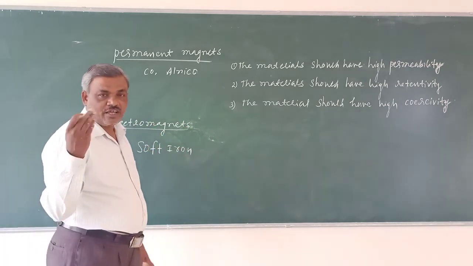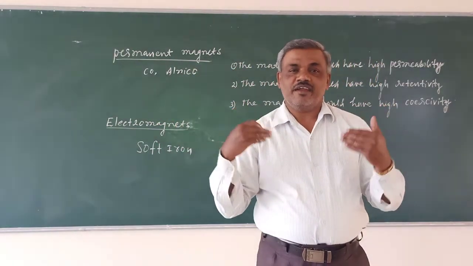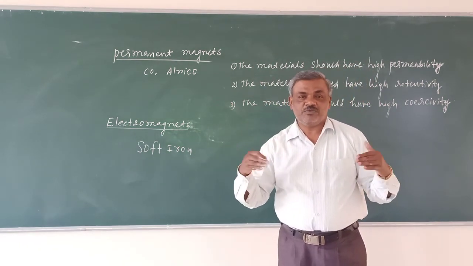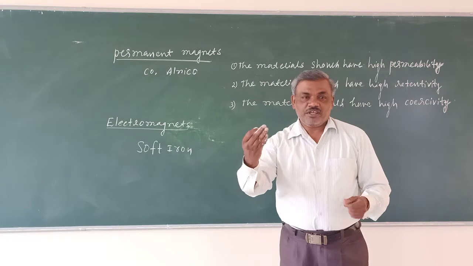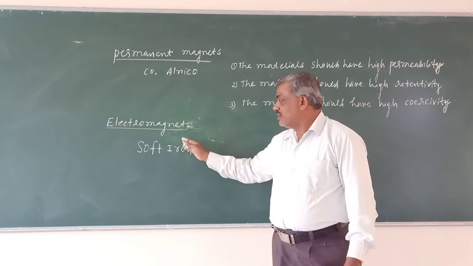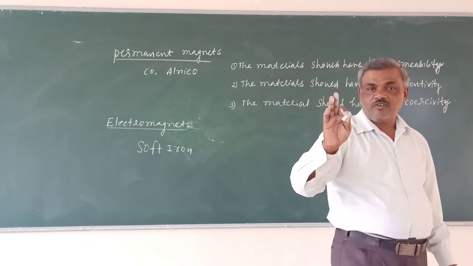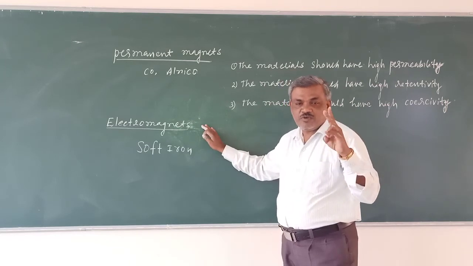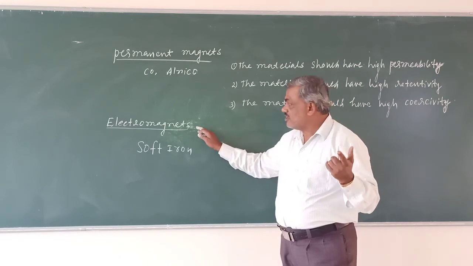When voltage or current passes through ferromagnetic materials, they convert into a strong magnet. Ferromagnetic materials subjected to an external potential difference, meaning voltage, convert into a strong magnet. Such materials are called electromagnets. Example: iron. What are the properties or characteristics of electromagnets? This is also a two mark question.